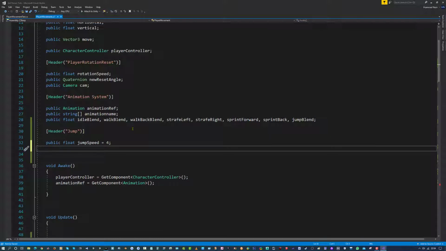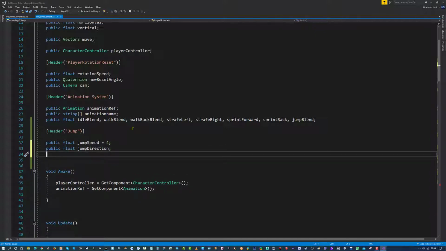The next one we need is public float jumpDirection. The one after this is public float gravity, and by default, I'm going to say gravity is 30.